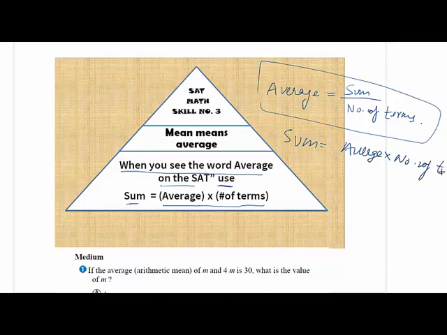So it's better to remember this beforehand. So sum is average times number of terms. So this needs to be remembered, and now we'll be able to use this for doing our question. So sum is equal to average times number of terms. So let us see question number 1.